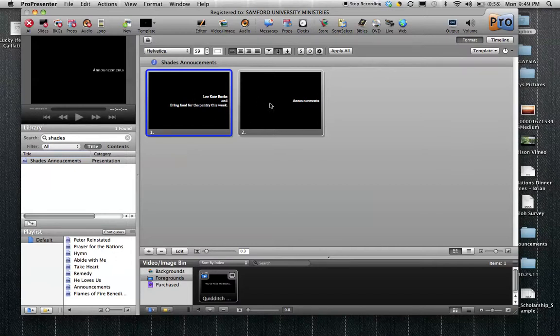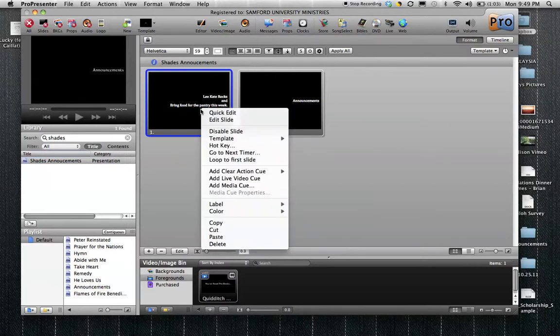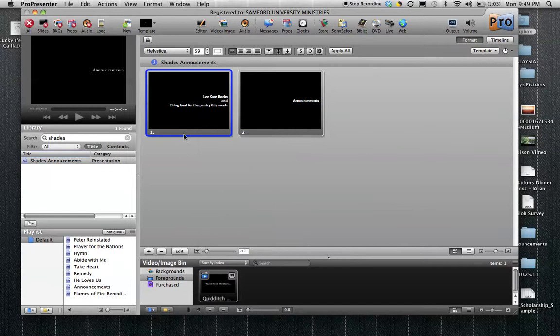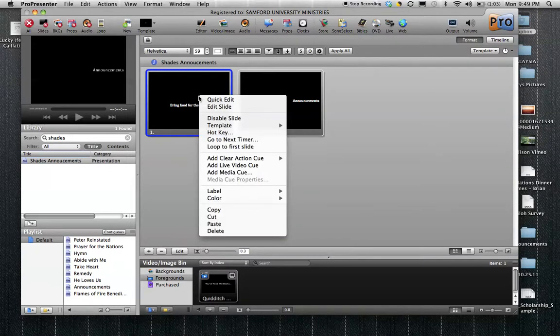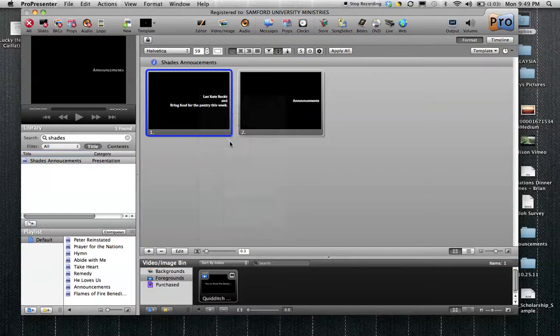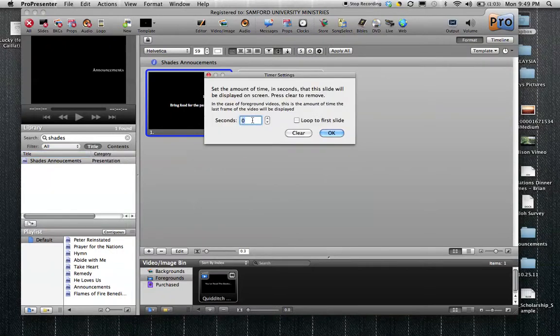Now what we'll want to do is create slides that automatically advance. So you double click anytime you want to get that menu, and then go to Next Timer. This is where you click, and then you put in the number of seconds that you want each slide to last.